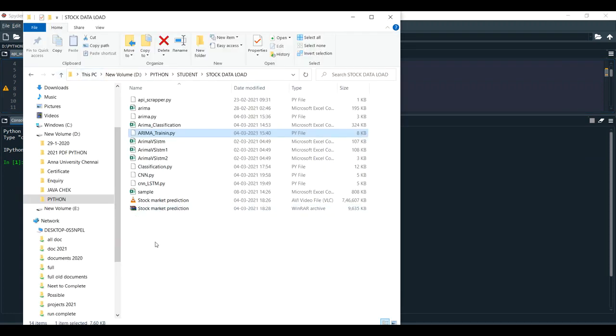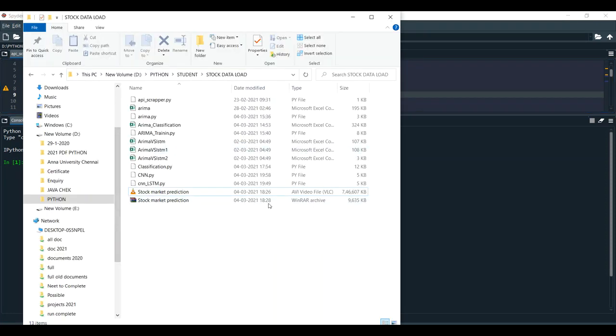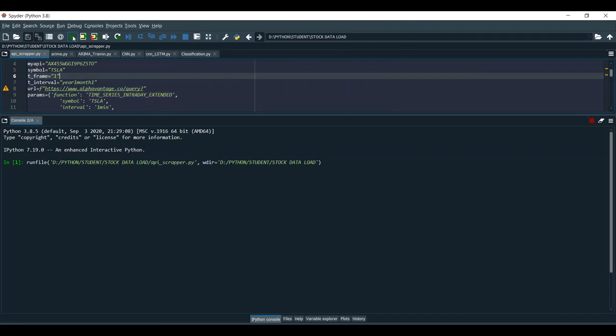The next step is executing the project, the real-time stock prediction data set API process. Once it is executed, it will create a sample.csv file. So right now I'm going to execute. I will get the sample.csv file as the output of a real-time data set of that particular symbol. It will take some time, four to five minutes. Once it is created, it will display the values here.